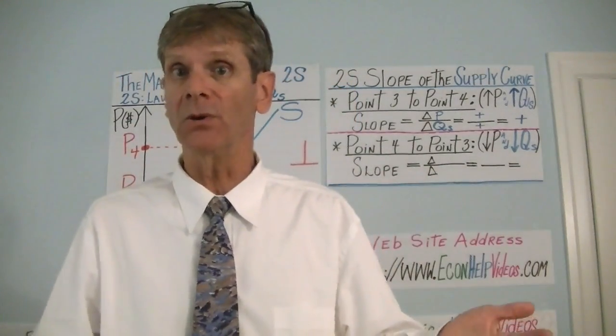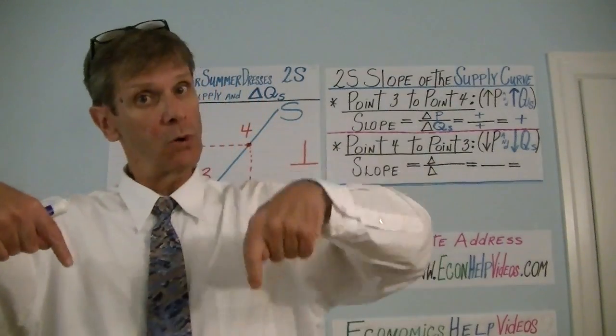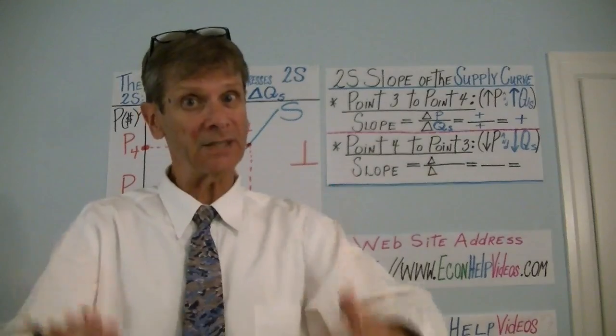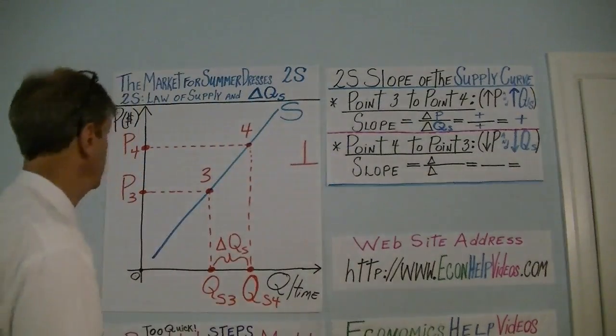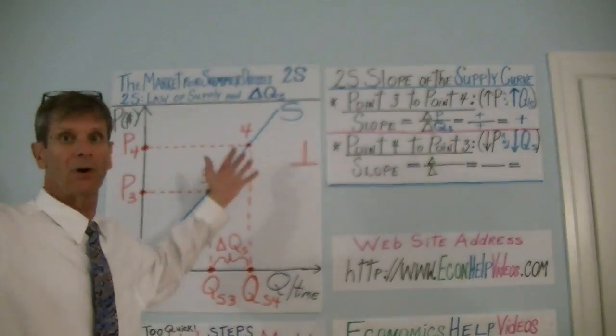And then the vice versa holds true, which is what we're going to do right now. If price goes down, so will quantity supply. And let's see if we can prove that that's a positive slope too. Okay, what if we started off, somebody said, Professor Tommy, what if we start off at the other point?